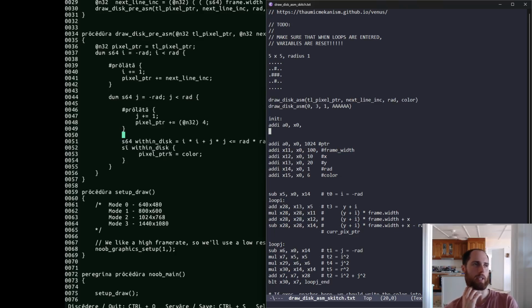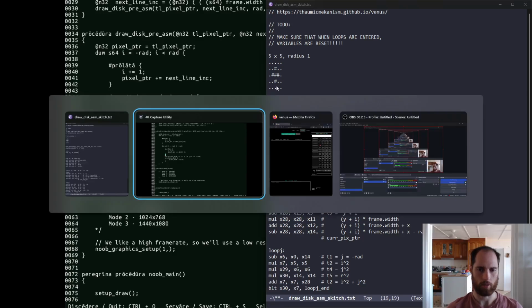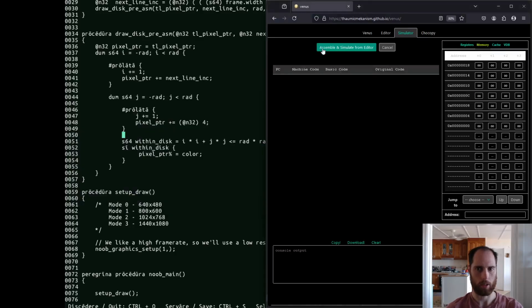From memory in this RISC V spec, if you want to load some immediate, you have to load the lower part and the upper part or something silly. So we might actually just keep it as AAA for the moment. It would be good to see if even the emulator can deal with this.